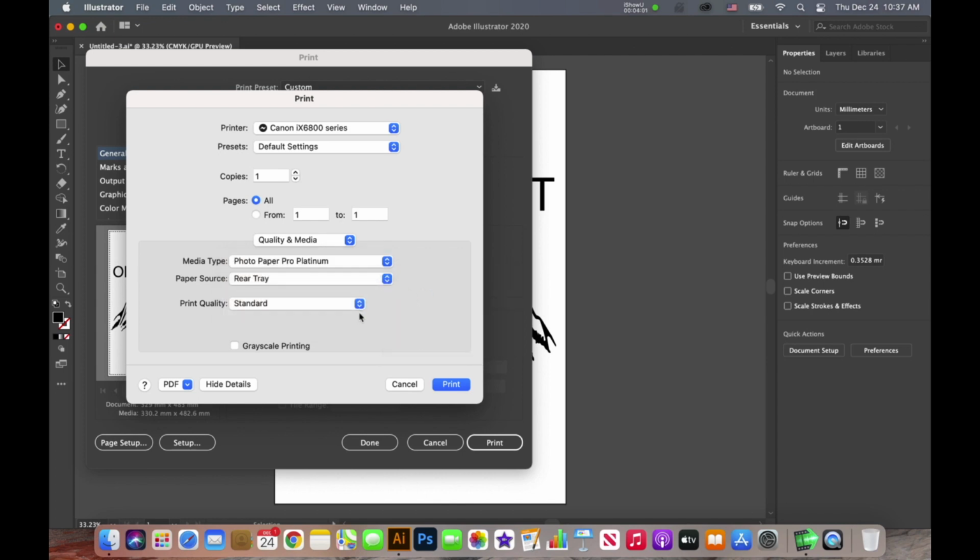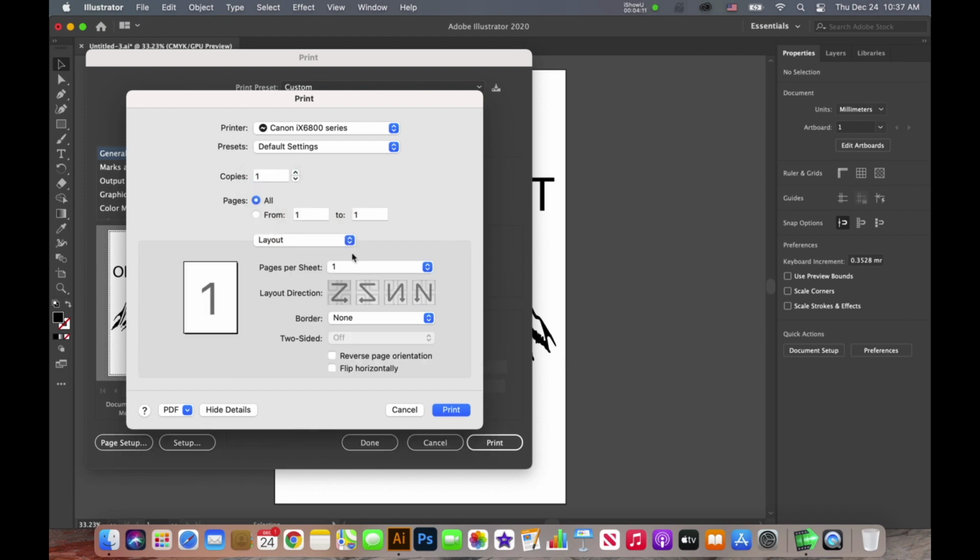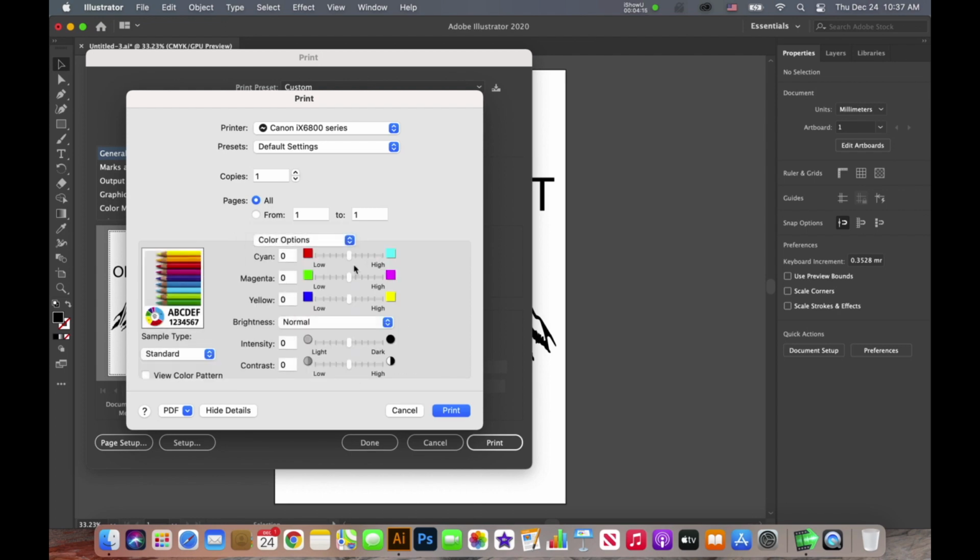I like to select Pro Platinum or Matte and have really similar results with both of those. And you can select print quality as high. So even if you don't have a CMYK image, if you were just printing from a RGB image, your printer's native RIP software would already convert it to CMYK color mode. So you should still have these options if you were trying to print an RGB image.